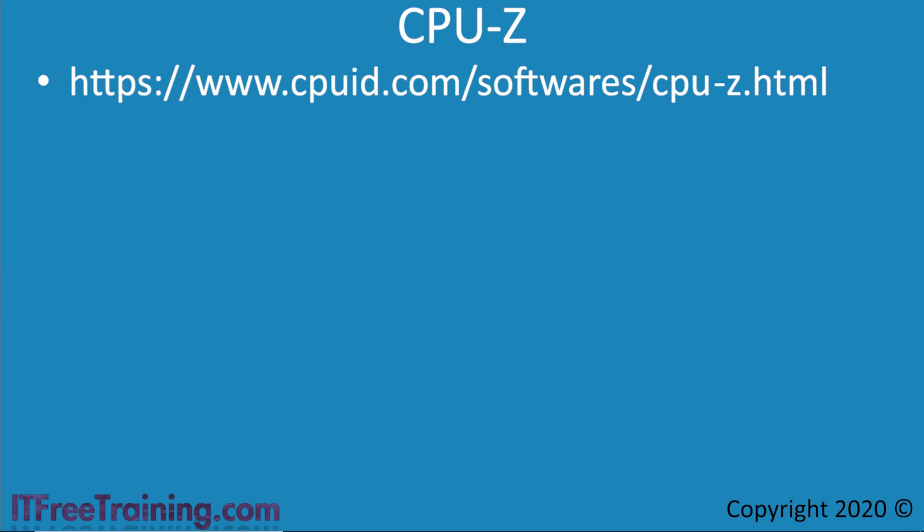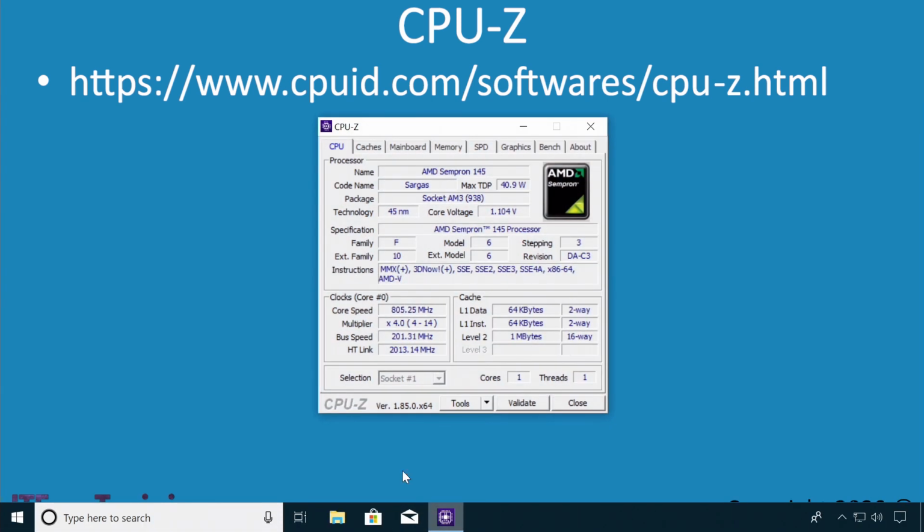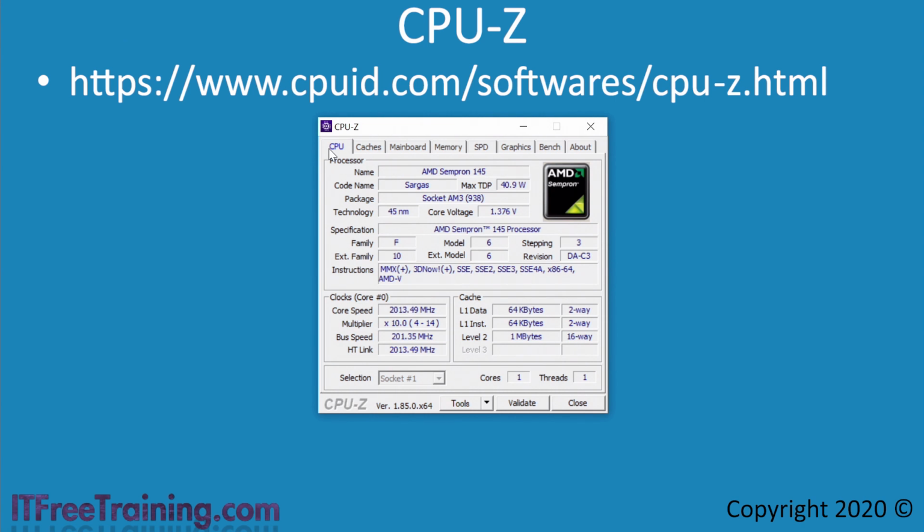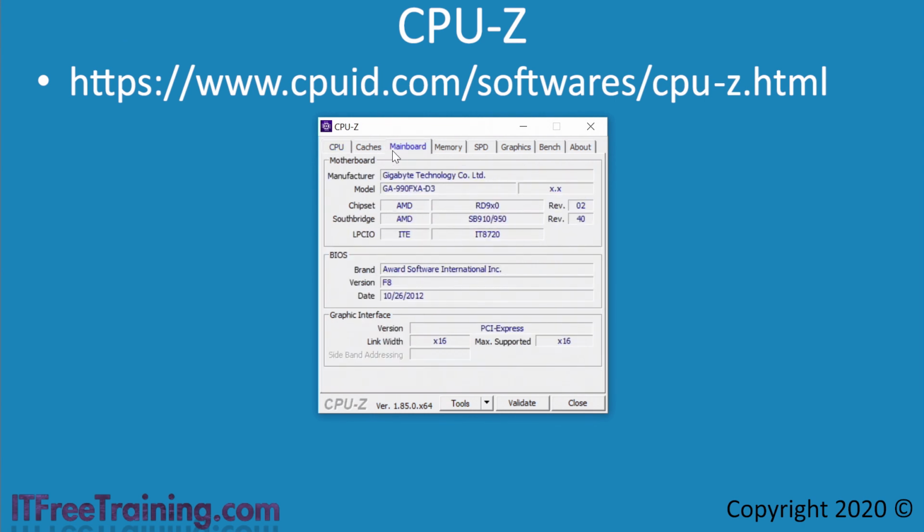I have installed CPU-Z on this computer. If I open it, all I need to do is select the Main Board tab in order to access information about the motherboard. In this case, you can see the manufacturer is shown, and under this you can see the model number. I will use this information to download the correct BIOS for this motherboard. Below this, there is also some information about the BIOS. The data we are interested in is the version number, in this case F8.